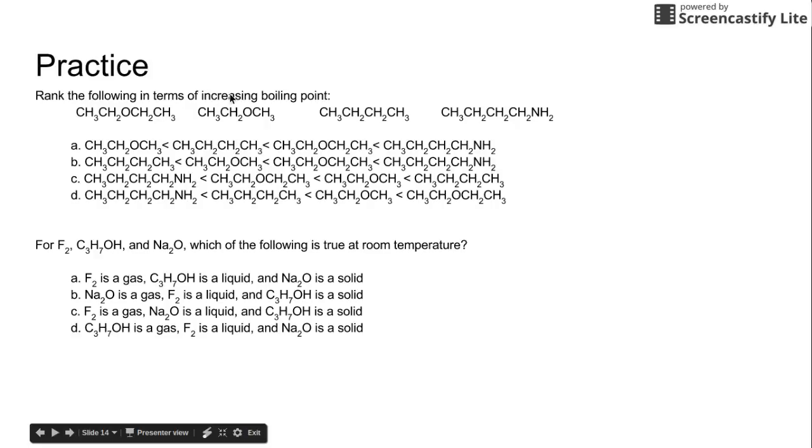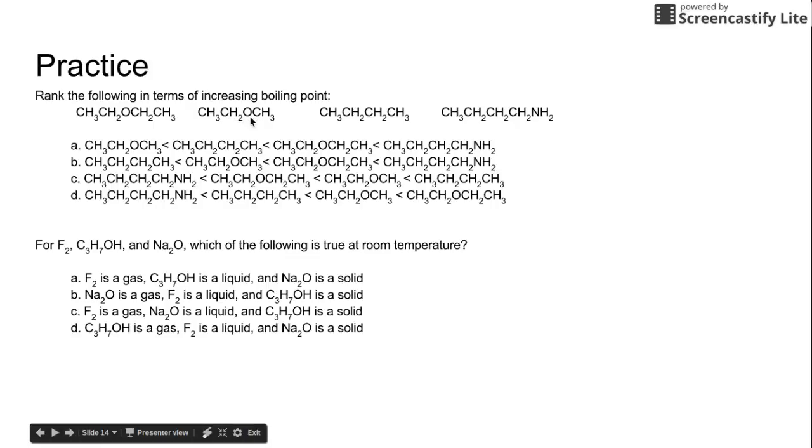So we want them in terms of increased boiling point. So we want the one with our increasing boiling point. So we want the lowest boiling point first. That means the one with the weakest intermolecular forces. So our alkane, here, this would be butane, would be first. Then we have our 2 esters here, which both have dipole-dipole interactions.